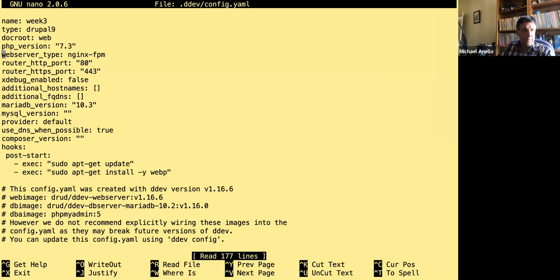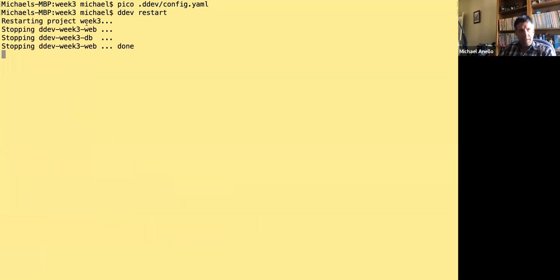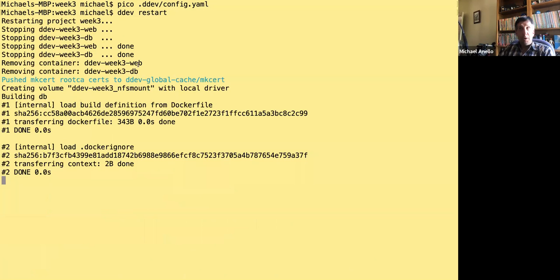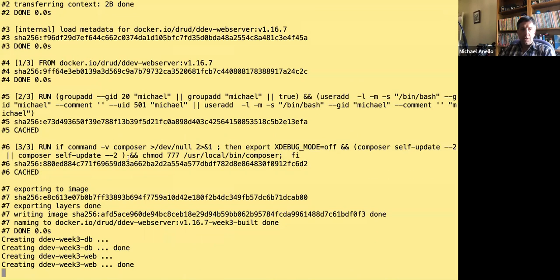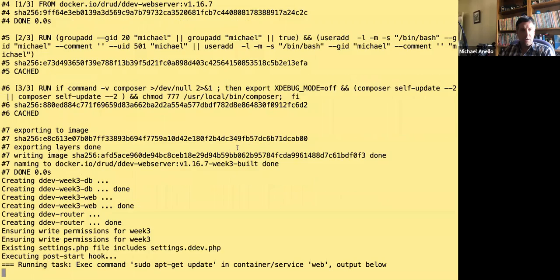So I'm actually going to change my ddev configuration to use Composer 2. To do that, Composer version 2, you just have to add the 2 in there. I'm just going to do that because I know that this is a new site. I know it's all compatible with Composer 2. It'll just speed things up. So you do a ddev restart, and this will take a moment because I also have a post start hook that installs WebP compatibility. So we'll see all that fly by here in a second while it restarts.